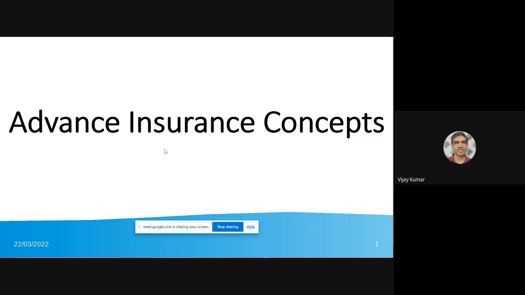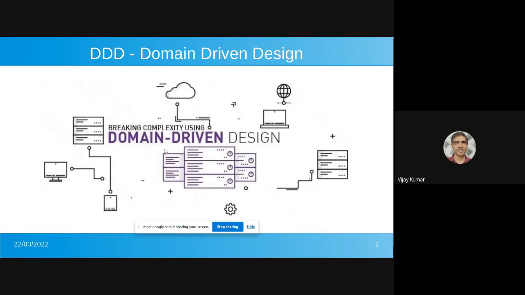Before I start, I want to tell you why it is important for you to know insurance concepts when you are working in any insurance project. It could be GLIC or bankers or PFG or any other project. Irrespective of the technology used to implement, whether it is EIS or Guidewire, we must know the domain well. And why should we know it? It is because we are using domain driven design. Anywhere you go, in any domain, any project you touch, it could be a banking project or a healthcare product, you will see that the design is always domain driven.